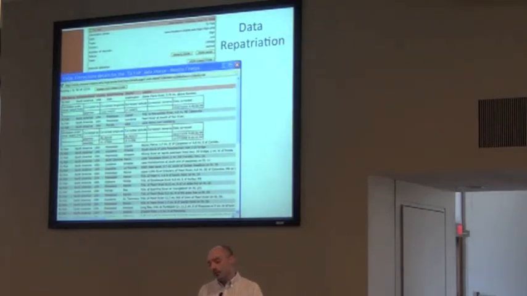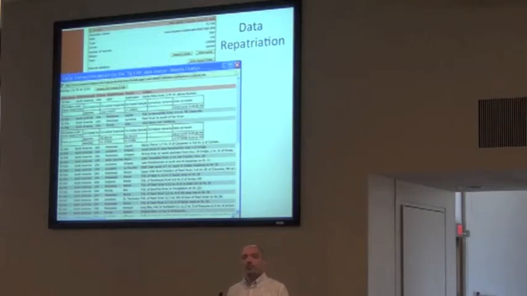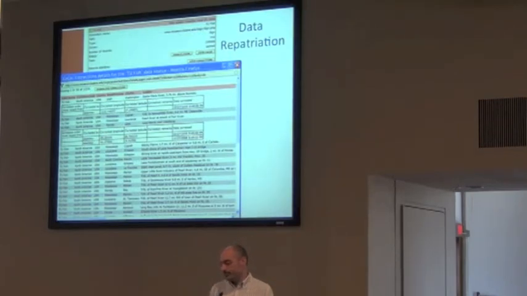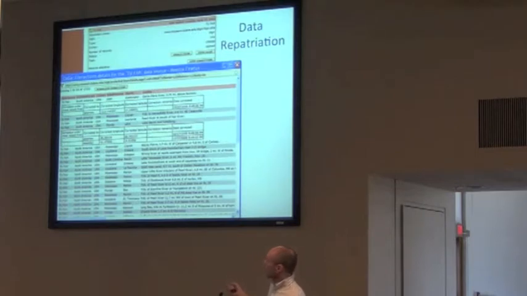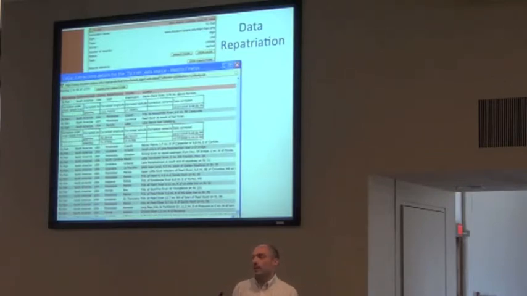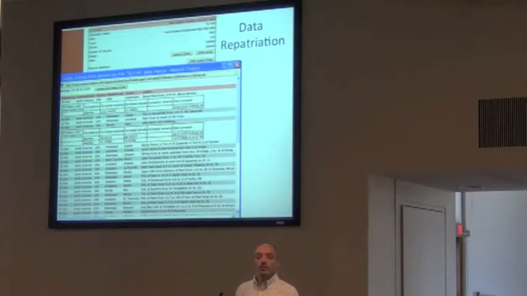At any time, you can log into the data portal and download the results. We're working on making this a more seamless process, particularly with certain providers — it would be nice if you could click a few buttons and automatically push results back. One important thing: every time someone verifies a result within the collaborative georeferencing portal, no result ever gets replaced — it's just another opinion. It's possible to have multiple georeferencing results for a single locality, and it's up to you as the data manager to decide which one to accept. We're currently using the most recent correction, but we can look historically at all changes made to a record.